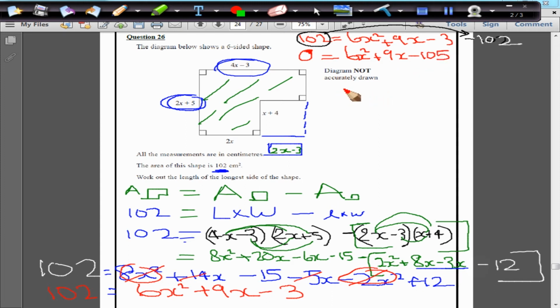Are we happy with that, folks, so far? Now we need to factorize that. They haven't asked for the answer to any number of decimal places, and that's a clue that you're not using the quadratic formula. If you were, they would say to give the answer to 1dp or 3sf or something, which indicates straight away that you use the quadratic formula. This question should be solvable. So 0 equals, let's set up our brackets.